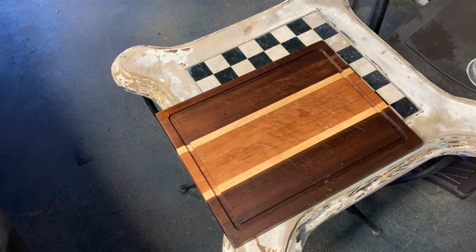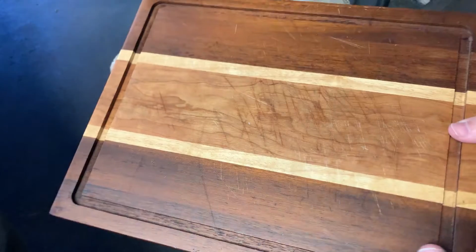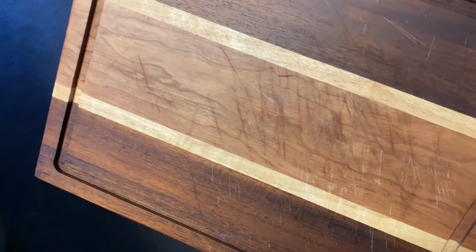With the holiday season in full swing, I figured this would be a good project to upload. I've been wanting to do some maintenance on this cutting board for a while. Cutting boards, of course, are always going to have cuts, but this one has just too many for my liking.